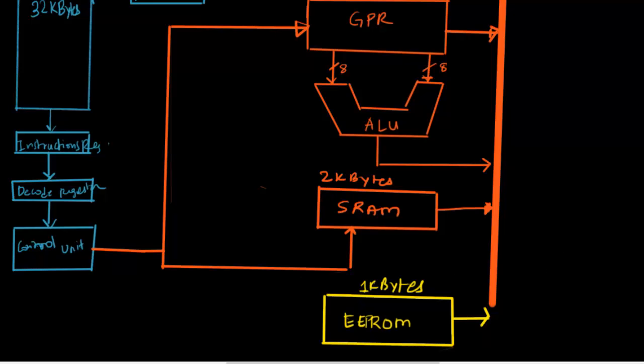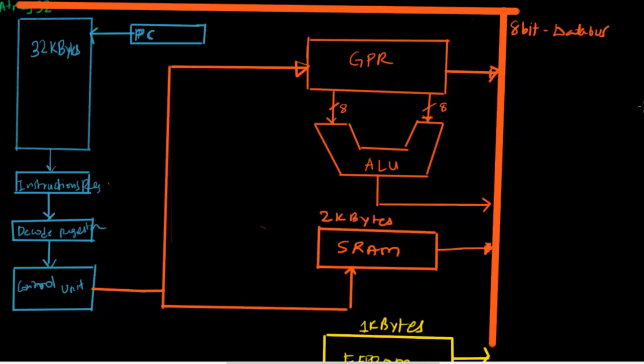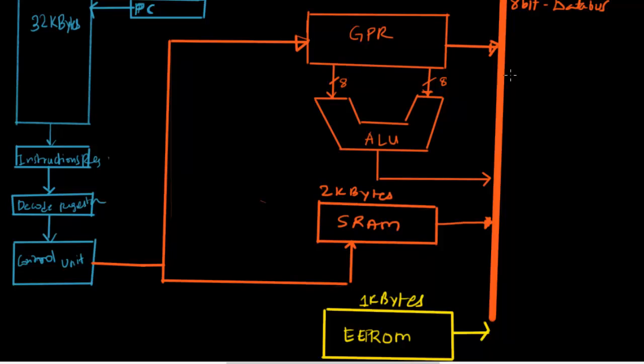Alright, so now this would not complete a microcontroller, because whatever happens, we store the instructions, these are executed, and then it remains inside the controller. So what we need apart from all this is a few other units, like say the I/O ports. So on a controller like the ATmega32, it has four I/O ports, and each port has 8 pins. So in total you have 4 × 8, which is 32 input output pins. And these could again be, as discussed earlier, analog or digital. So digital, by digital we mean you can send and receive 1 or 0, and by analog we mean that you can connect a sensor which gives analog output, and that is processed by an internal ADC, and that data comes into the controller.